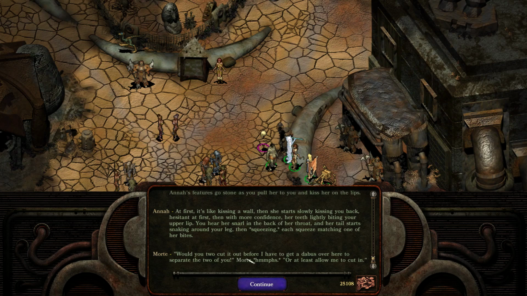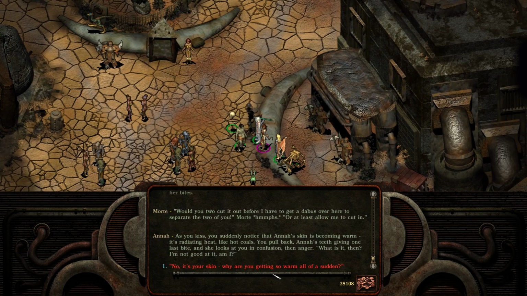Would you two cut it out before I have to get a Davis over here to separate the two of you? More humps, or at least allow me to cut in. As you kiss, you suddenly notice that Anna's skin is becoming warm. It's radiating heat like hot coals. You pull back, Anna's teeth giving one last bite, and she looks at you in confusion, then anger.